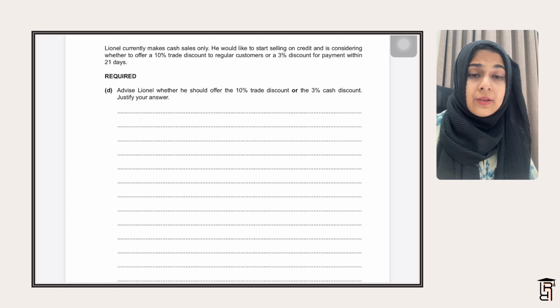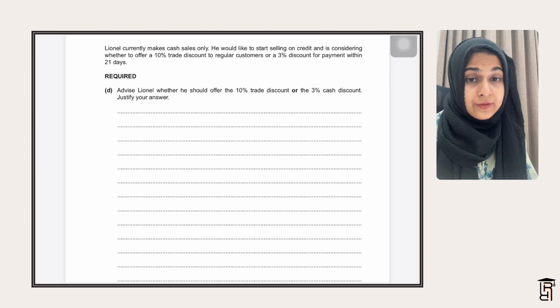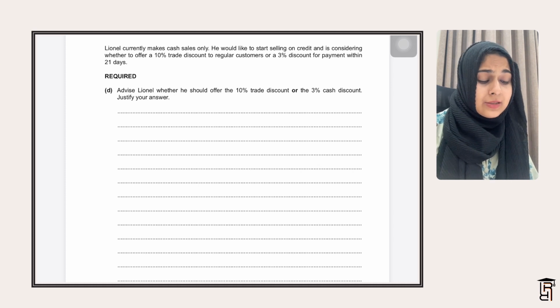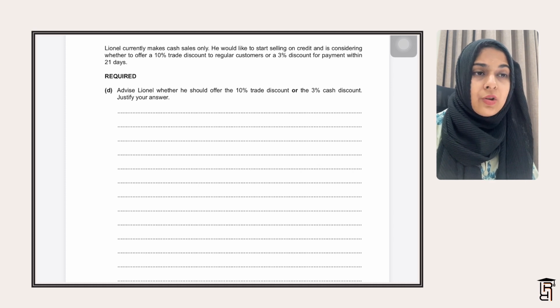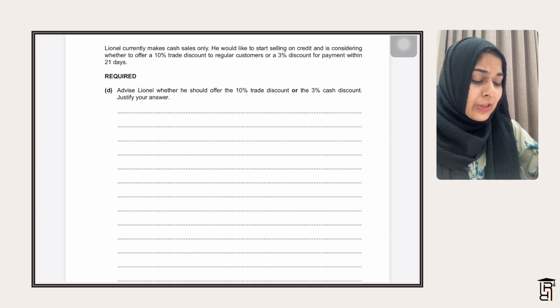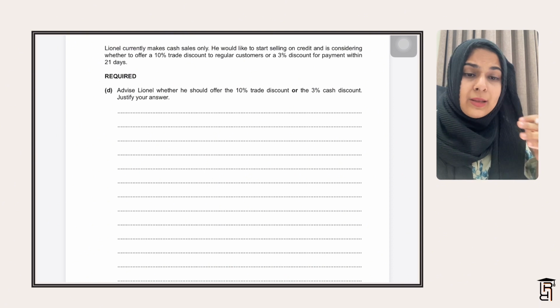Trade discounts are basically given at the time of sale or purchase. So for example, the list price, the price on the label of some product, is, let's say, $100, and you reduce it for a customer to $90. That will be a 10% trade discount. Your revenue, the sales, is then recorded at $90. So when you give a trade discount, you basically make loyal customers.